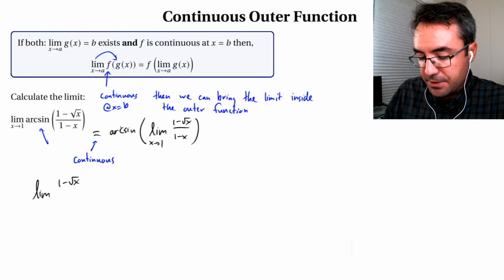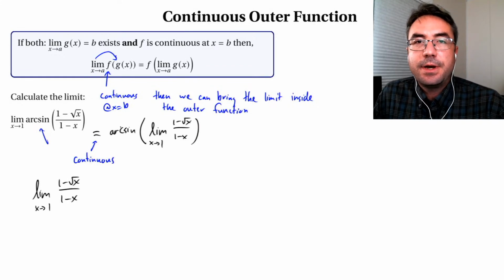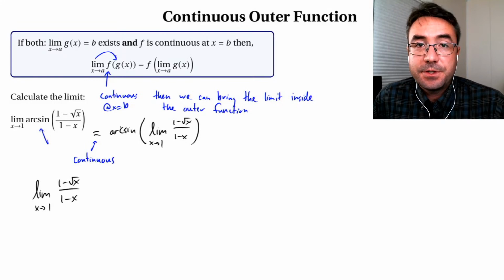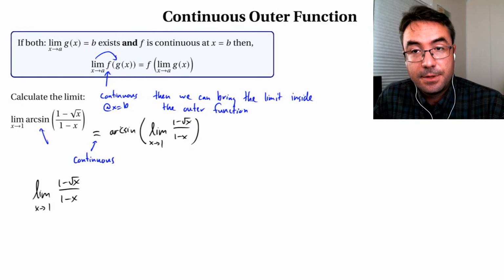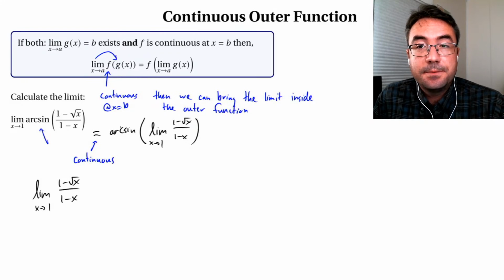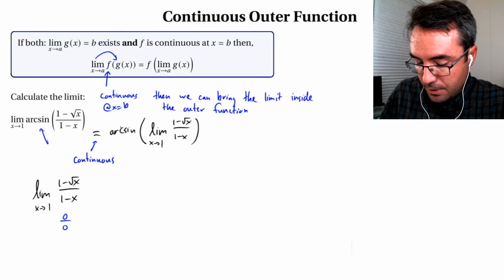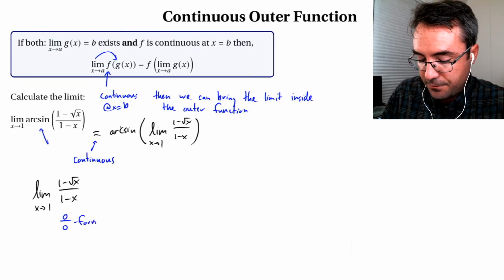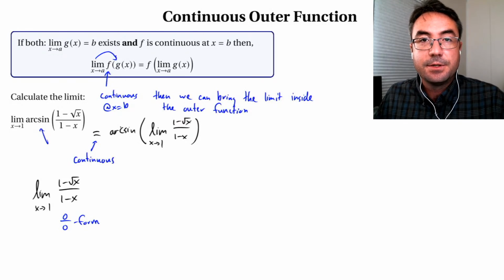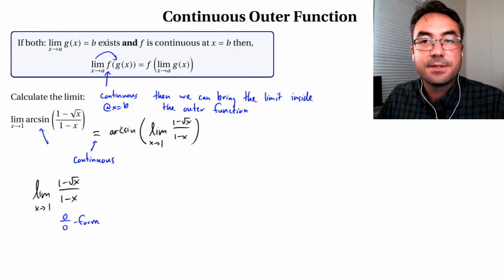So we'll do the limit of (1 minus square root x) over (1 minus x) as x approaches 1. And now this is just one of the regular limits that we had been doing in the limit law section. Our first thing to try is to plug in. We could try plugging in x equals 1, but if we do that, we get the 0 over 0 indeterminate form. So I won't show all of that, but we're going to get a 0 over 0 form if we try to plug directly in. So we have to use one of our other techniques.